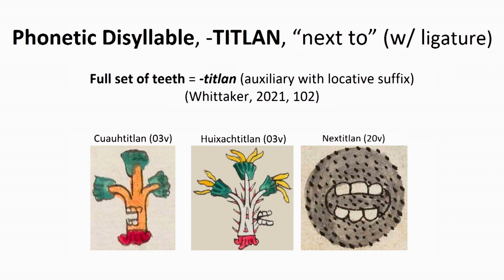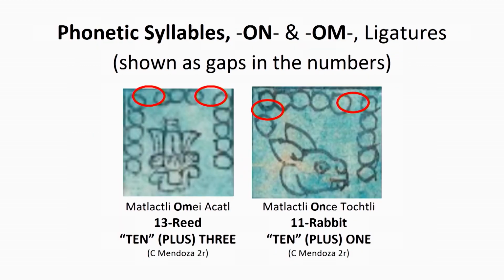And titlan is very much like tlan, except it only fits on the end of words that have a certain ending to the root. So it's a linguistic explanation, if you will. But the titlan is shown when there's a full mouth of teeth, not just the two front teeth, but the full mouth of teeth. So that's indicating there's a ligature there. You're not just going to say tlan, you're going to say titlan at the end of this place name. Actually, this was a discovery by Gordon Whitaker that we are tracking and quantifying, and he's almost always right. So I'm tickled that we have found some that don't fit, but there definitely is a pattern there. So we're working on that.